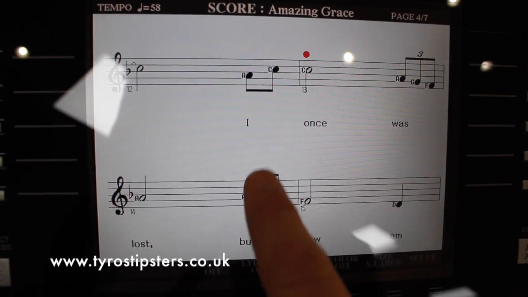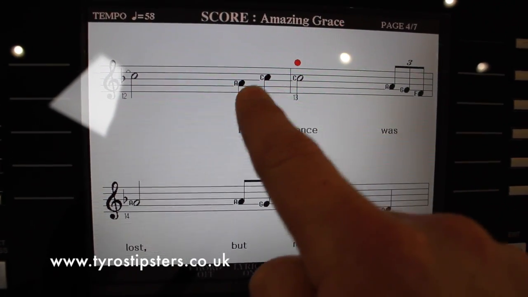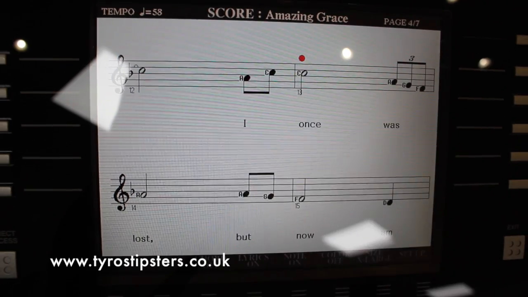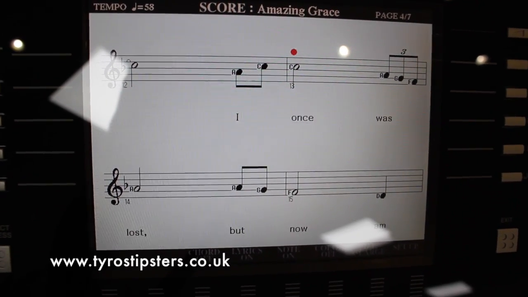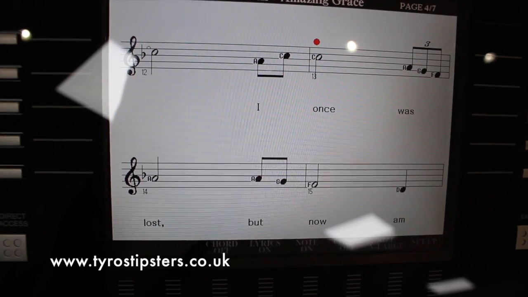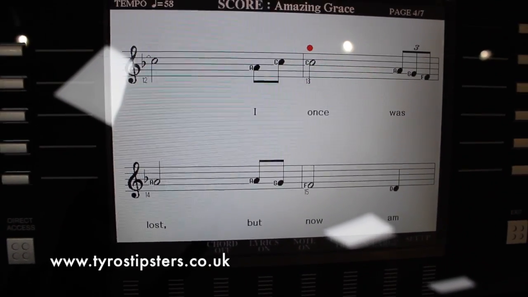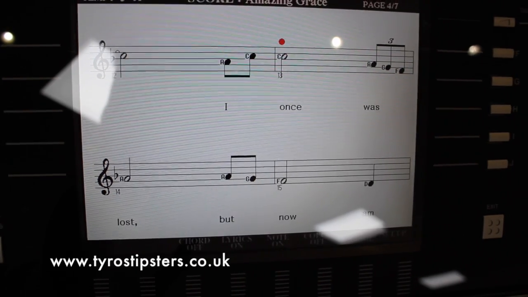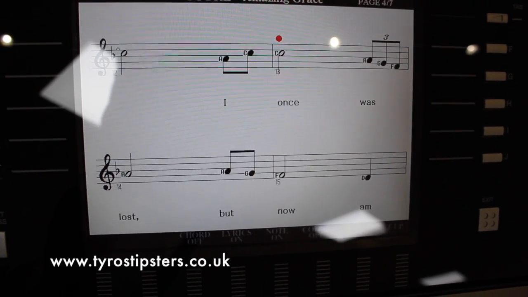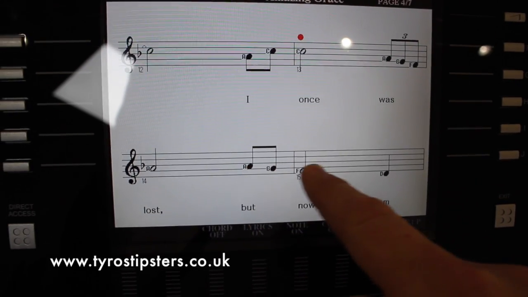Can you see it? Alongside every note comes a letter telling us what the note is. And if you're a bit like me and you don't read music that well, this is a fantastic aid. Sometimes in sheet music books you'll see people have written the notes next to the notes just as a little reminder, and this makes it so much easier to use. So the music will go along and I can just see instantly which note is which.